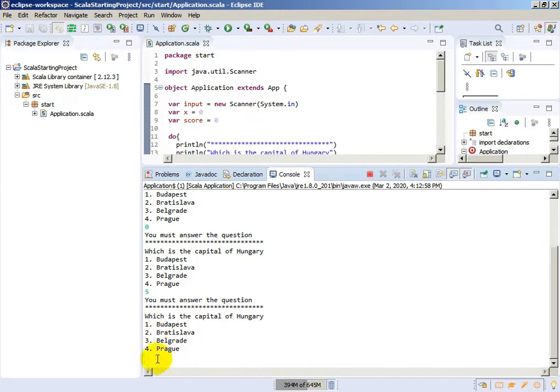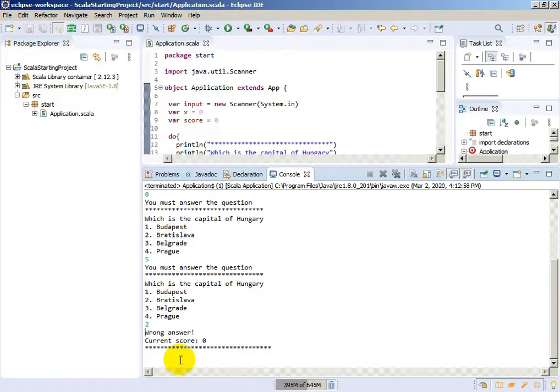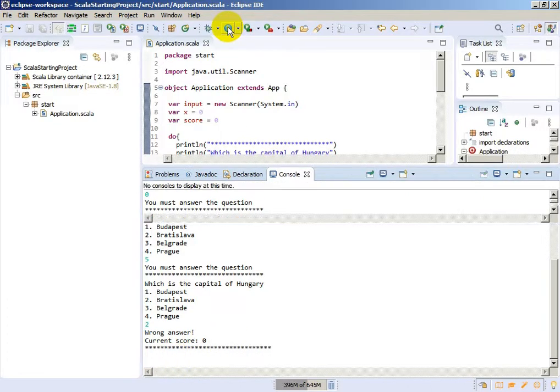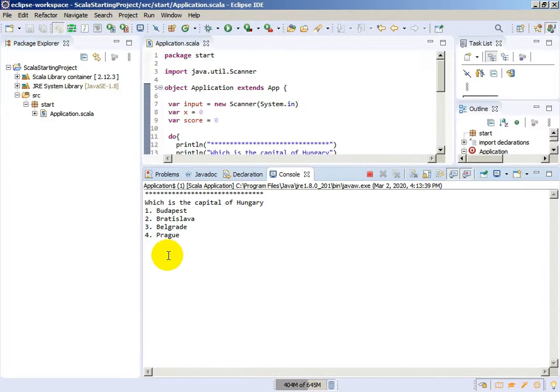And let's answer number 2. Wrong answer, current score is 0, which is good. Let's run again. Let's type number 3. Wrong answer, which is good. Number 4. Wrong answer. And now let's answer number 1. Correct answer, you earned 10 points, current score is 10, which is perfect.